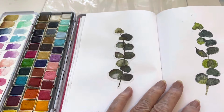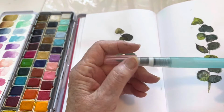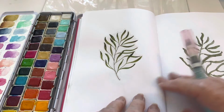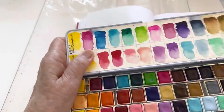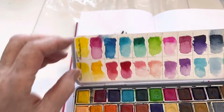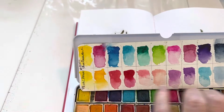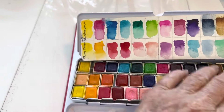And to watercolor in this particular sketchbook, I use a water brush, because that way you can use just a very small amount of water, and it helps. So the palette that I'm using is a palette I made with Jane Davenport, and also the Pastel Dreams. So the first two rows is Jane Davenport, and this last row is Pastel Dreams. And I wanted them all in one palette.